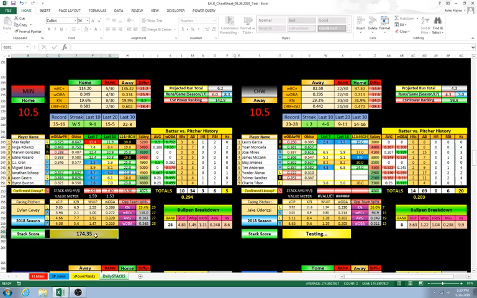Now down here, the stack score, I put this in here because if you're someone that doesn't like numbers like me and you don't want to look at all this stuff, and you just want to say, hey, I want to know who to stack, I've got 5 minutes for lineups, come down here and say, okay, this is a 10.5 game stack score, 174.3, we'll just say 175, okay, I'm going to stack them. Which one of these hitters do I want? Who's doing well? Who's hot? Who's cold? Anything over 150 is usually what I'm going to stack. If it's like 135 and there's something I see that I like, I'll go ahead and stack that. But anything in the 170, 180s is really good.